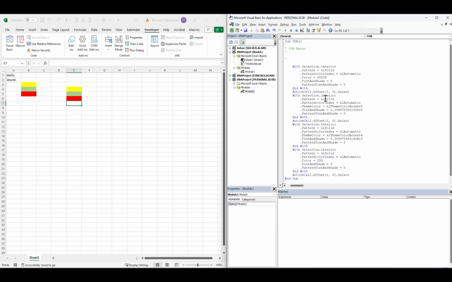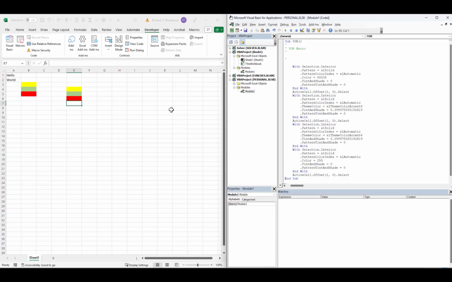So that's going to be stored in personal.xlsb, which will be in a special folder on your computer. If you ever need to find that file, you should probably look it up on the internet to figure out where it is. But for the most part, as long as you're using your home computer or your personal computer, it will be saved in the right place, and it'll always be accessible from this point on. When you exit Excel, it will ask you whether or not you want to save that personal XLSB file, and then you can do it again.